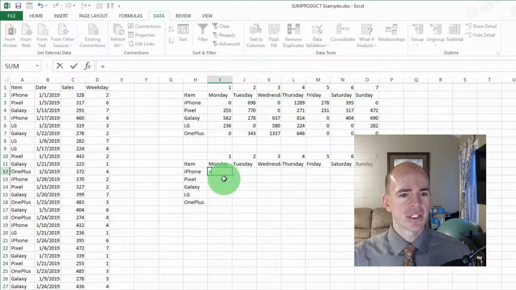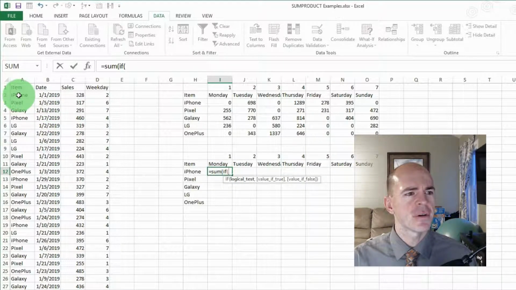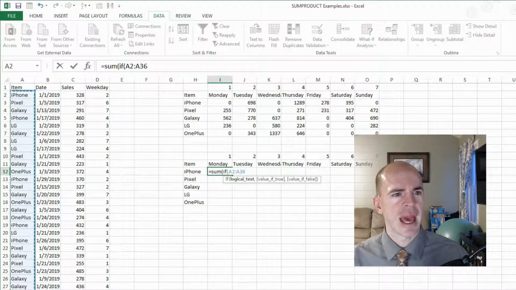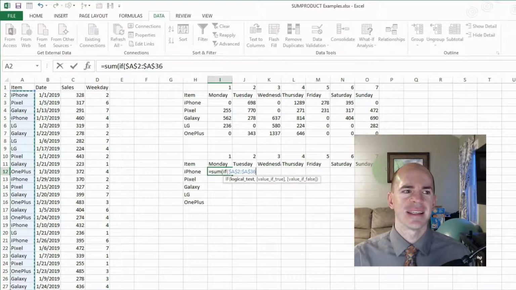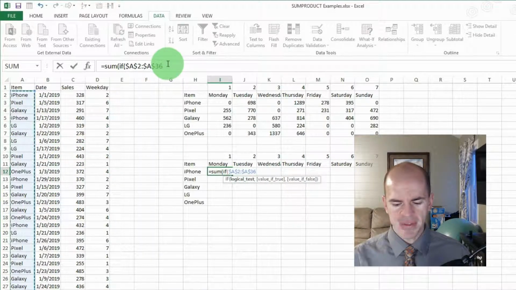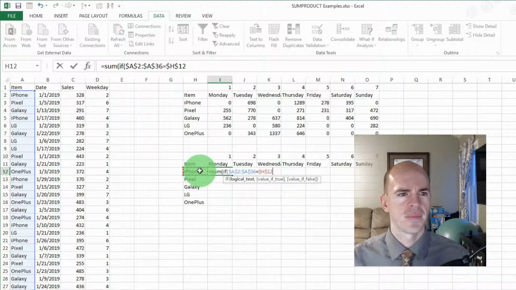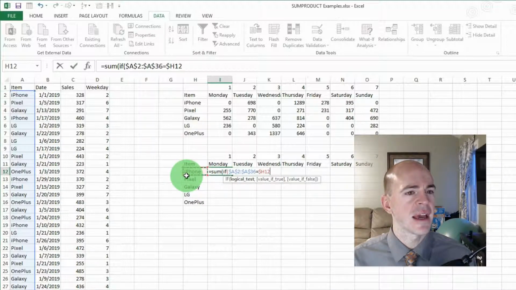So what the array looks like, do it right here. We're going to do a sum formula and a couple ifs inside. So first if, going to be if this range right here, and I'm going to make it absolute so that when we drag it across all the phones and all the weekdays, it stays this range. It doesn't shift to the right or down. So if that range equals whatever's in column H, so in this case the iPhone.